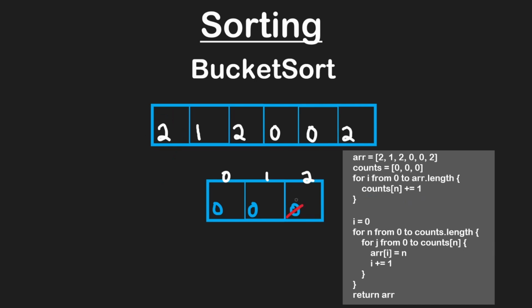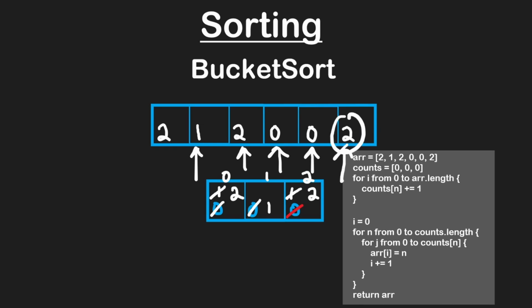So we can increment this by 1. And we're going to continue to do that. We're going to go here. We're going to end up incrementing our number of 1s. We're going to go here. We're going to increment our number of 2s again. We have 2 2s. We're going to go here. We have 1 0. Now we have 2 zeros. So increment the number of zeros to 2. And then we have our last value, which is a 2. So we increment the number of 2s to 3.